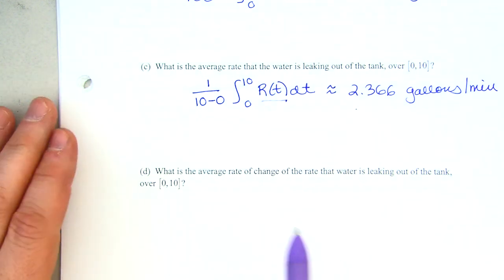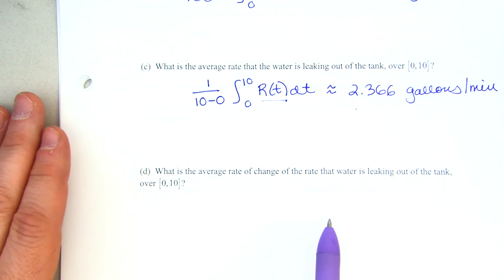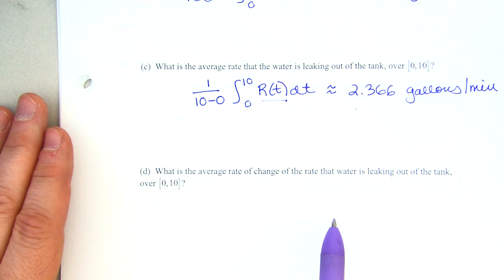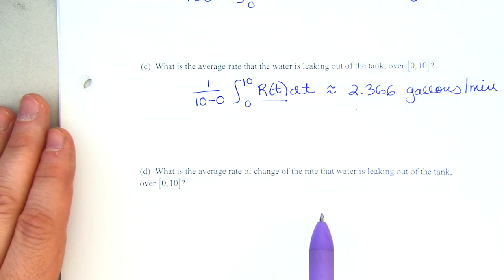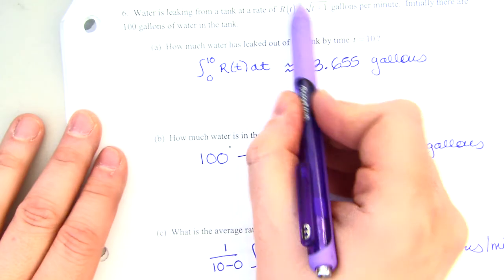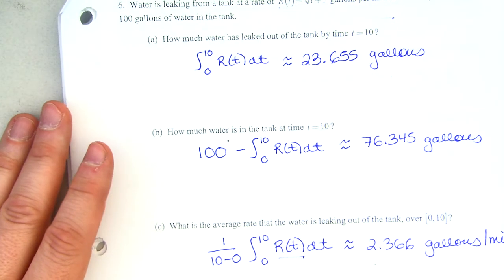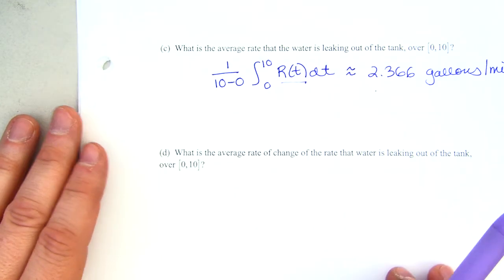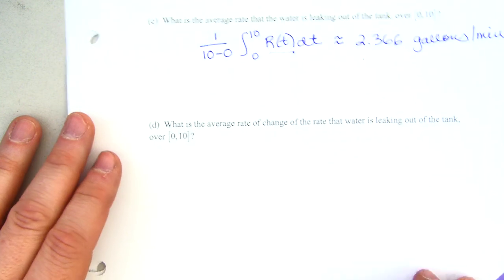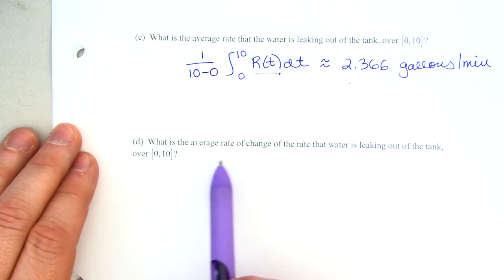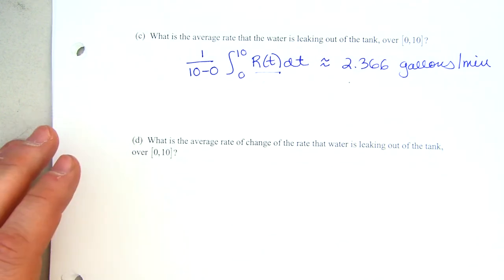Part D is looking for the average rate of change of the rate that water is leaking out of the tank. Eliza. Maybe I wrote this wrong, but if you were doing the notes for the formula you gave us today for units, it said units of each, right? What are the units of R of T here? Oh, okay. So why not just gallons? No. It's all a matter of what that original function is. Please go do part D, average rate of change of the function that you were given.